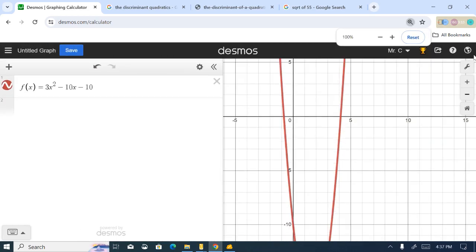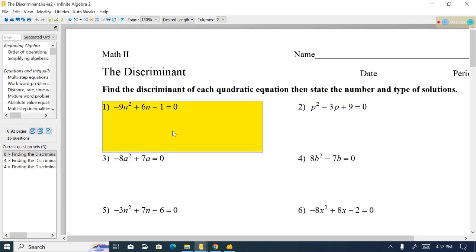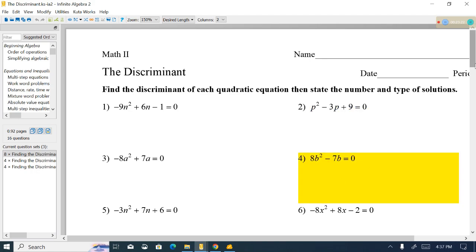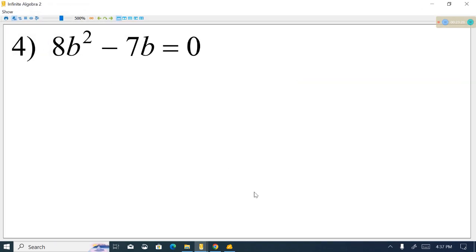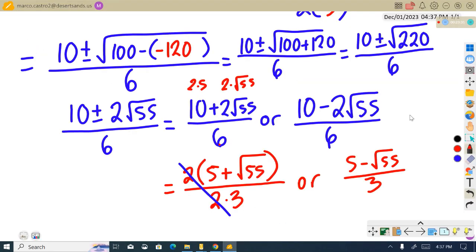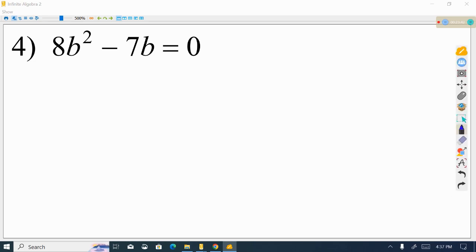Let's go back to the worksheet that I gave you guys, because I think that was part of the problem today. I think we did examples like up to maybe number 3 in class. So we could do a few more examples and see what's happening, but just keep in mind, every time we go back, we can connect this idea to what's happening on the graph, right? We're going to figure out something about this graph without drawing it, okay?